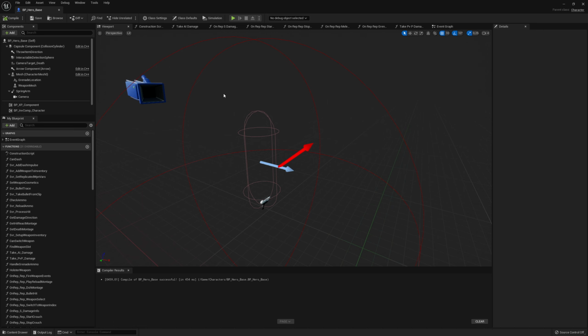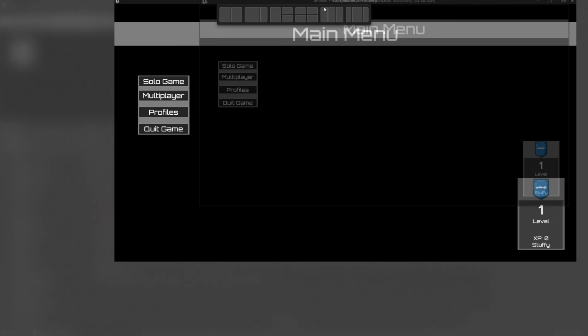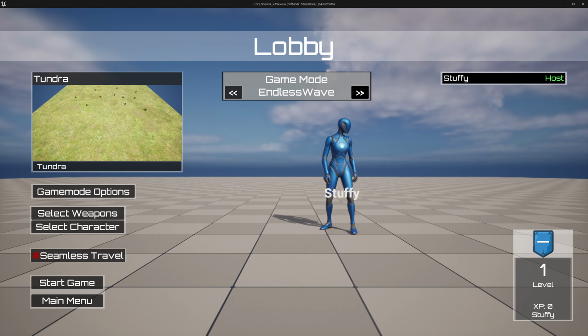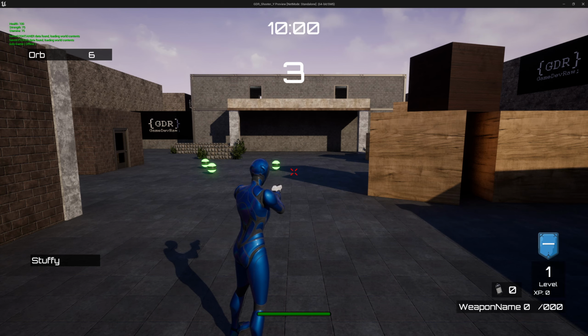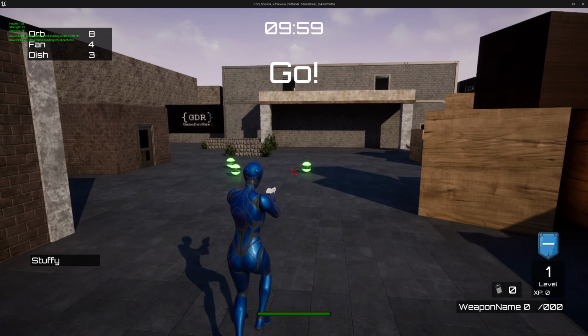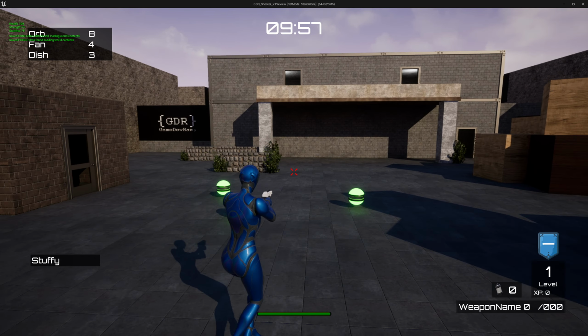So we do have an issue that we need to take care of. So right now, if I'm launching the game, and I'm just going to launch a solo game quickly, there's things messed up. So we don't have any weapons and we don't have a dashing animation, for example.